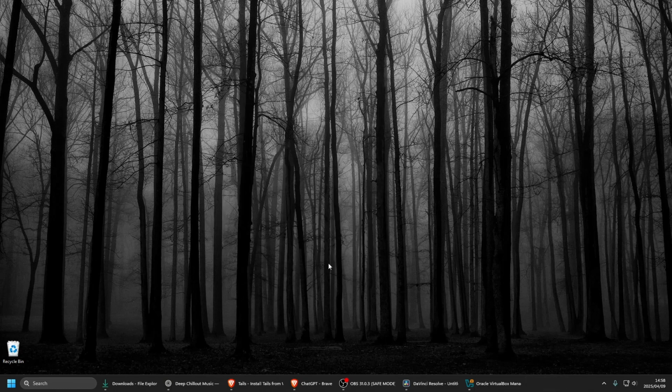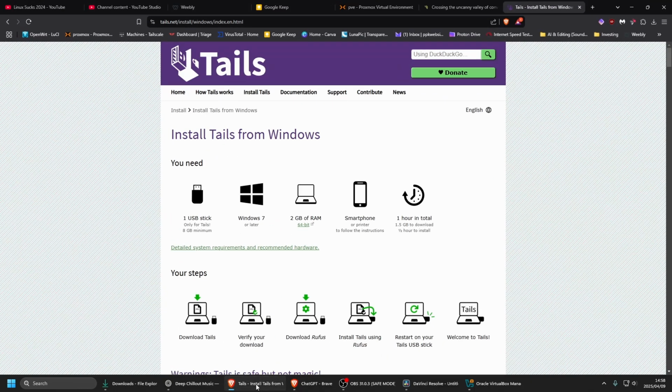So I've prepared mine already, and we're gonna run it in Proxmox. I'm gonna pass through my USB stick to Proxmox because I don't have a machine now that I can run it on. But it's the same thing. Just prepare your stick, put it in a laptop or PC, and boot it up with the flash drive. You might have to go into the BIOS or press your boot screen selection. It's either F2, F12, delete, or escape.